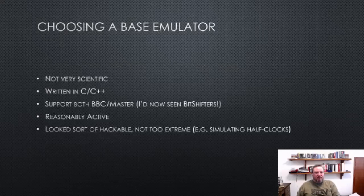So I was like, I want to write a BBC emulator. I need to pick one, and there are loads of good emulators out there. And I wasn't at all scientific. I knew I wanted it in C and C++, because that would be easier to support. I wanted to support both BBC Micro Model B and BBC Master, because I'd already seen some bit shifter demos on YouTube.